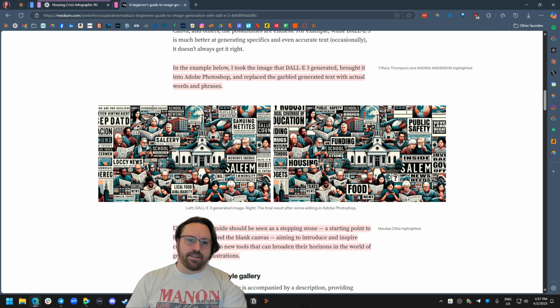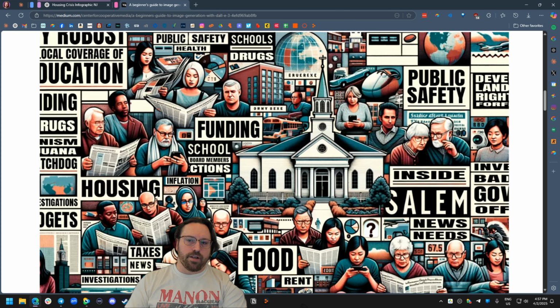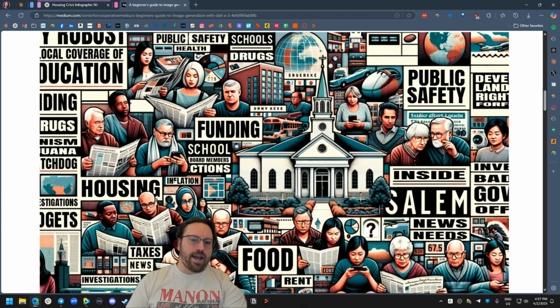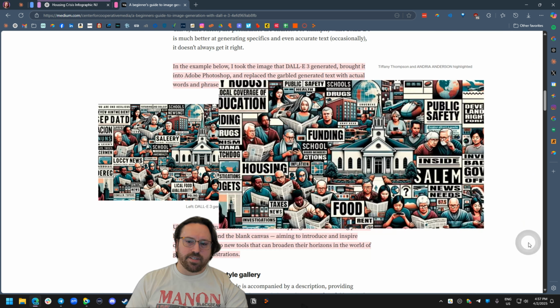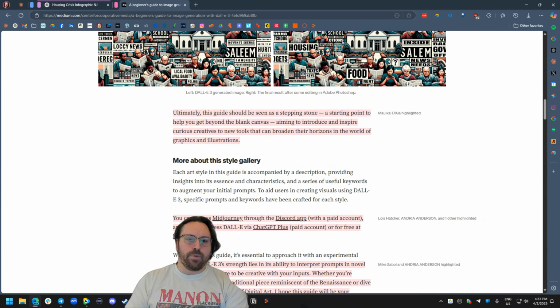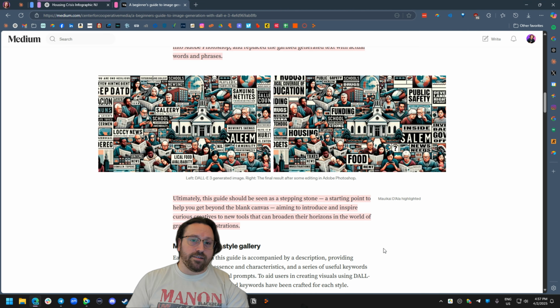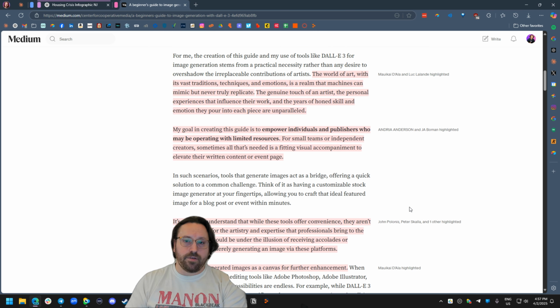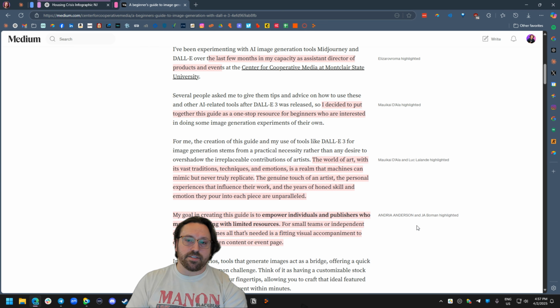And what I've done is I've taken that as a starting point and brought it into Photoshop. I even missed a few here and here, but I've started hacking away at these and adding actual text and editing the photo. So if you want to spend time doing something like this, that's fine, but I wouldn't recommend it, not to mention the energy and processing costs and the concerns about intellectual and artistic property theft.